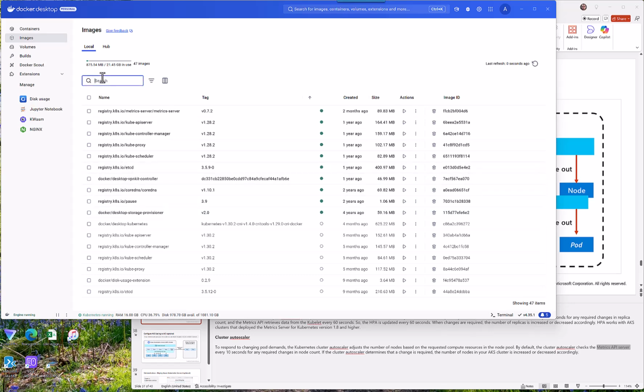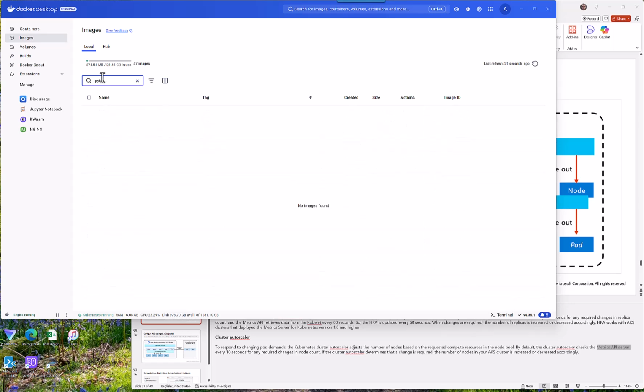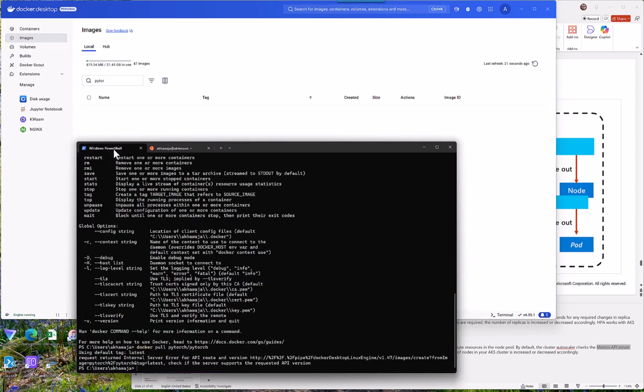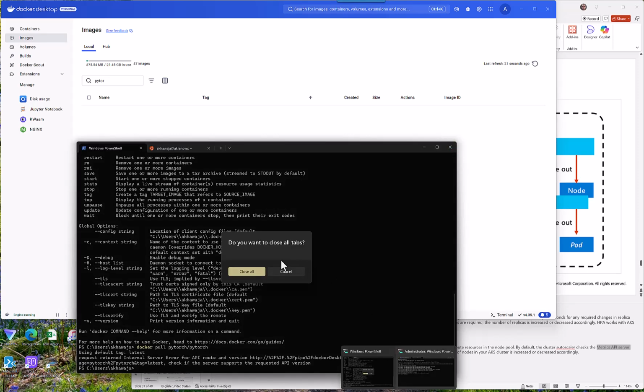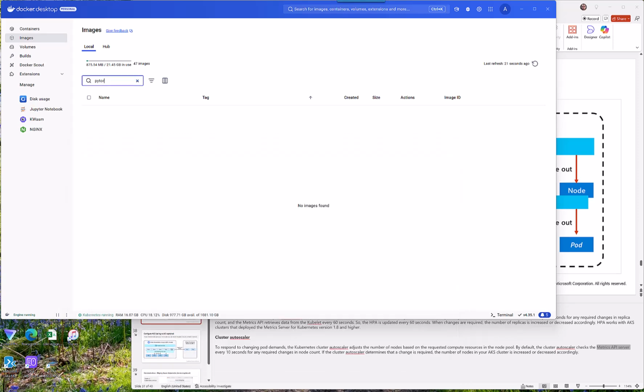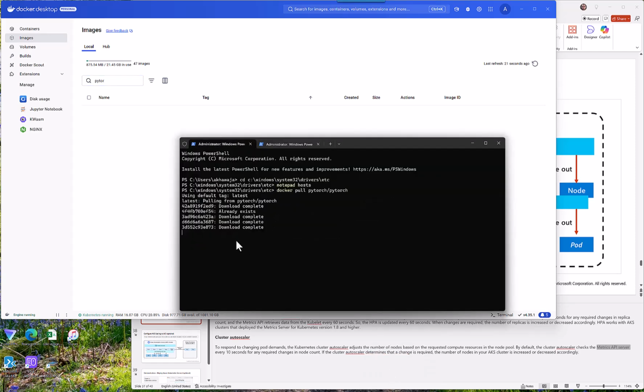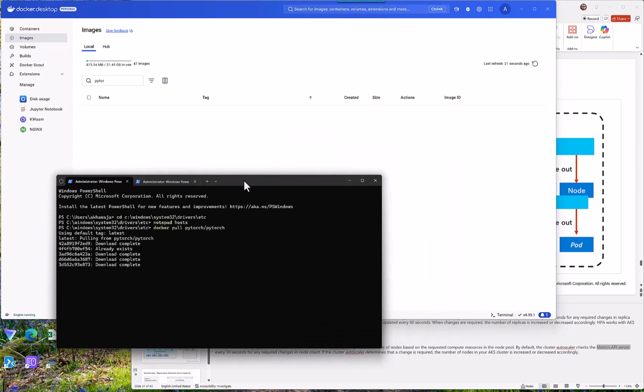Not yet. Maybe it's not done yet, let me see क्या कर रहे हैं यहाँ पे. PyTorch था. I think it's not done yet, we'll wait, right? यहाँ पे configure करेगा इसके साथ इसको, then we'll see over here.